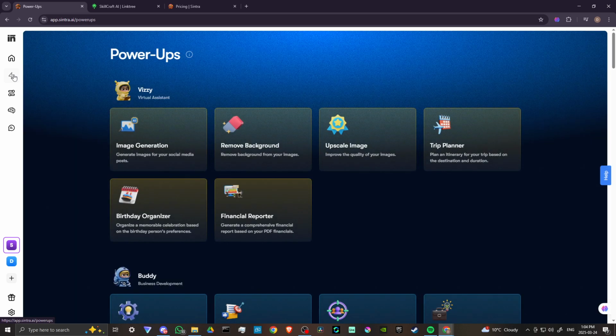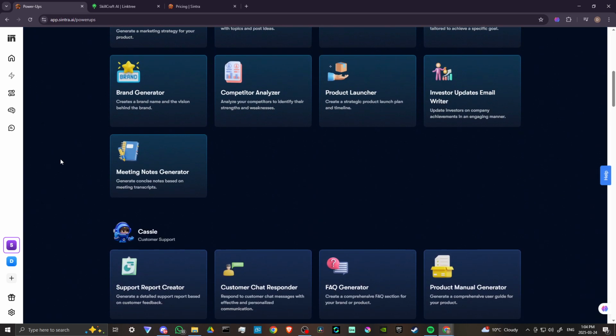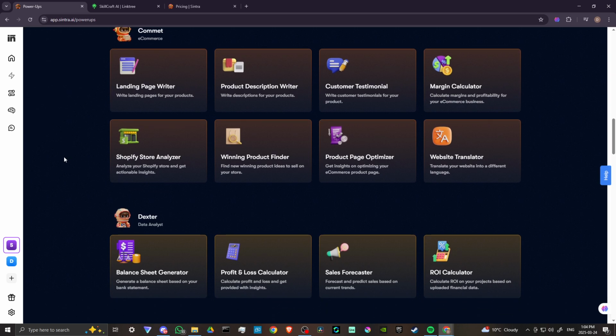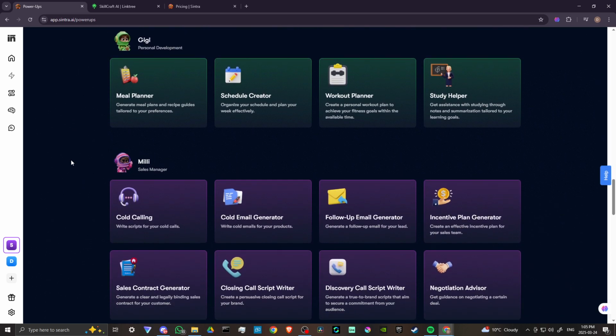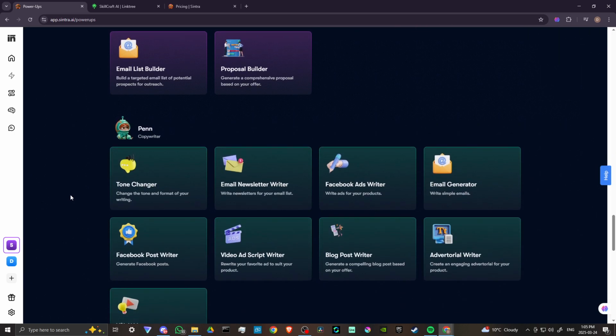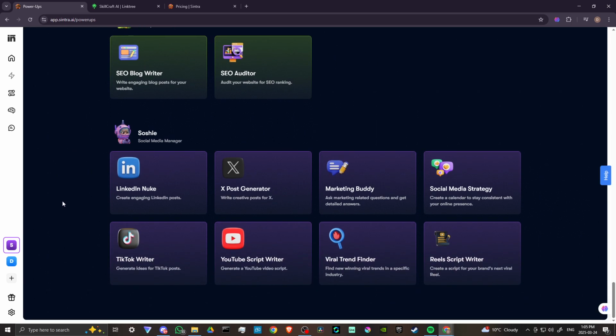Let's just do a quick look here at the power-ups. You can see for yourself, these are the individual power-ups for each of our AI employees, and there is just some fantastic stuff here. So you can go through this at your leisure. Check out our Sintra playlist, and you can get an in-depth view on each of the employees and what they offer. But there is so much value here, and you could spend hours going through and just getting to know Sintra, having Sintra getting to know you, and being able to offer those invaluable insights.